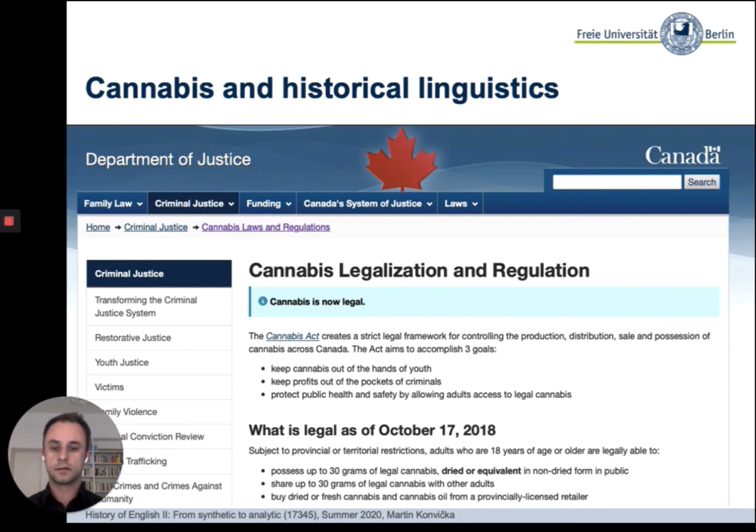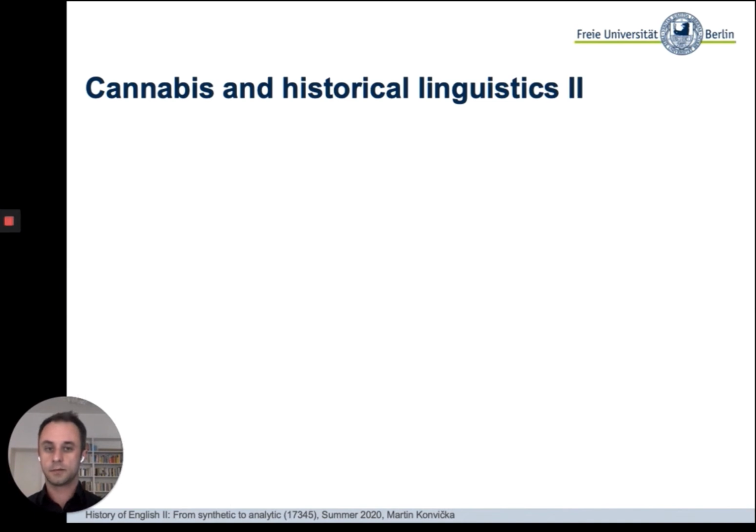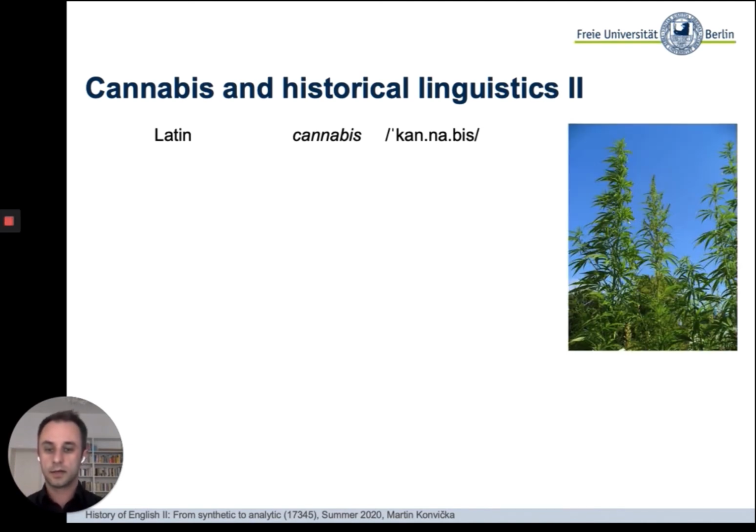And I will explain that in a moment, right? So, cannabis is actually a Latin word, right? It refers to this plant known as Cannabis sativa. And if it is a Latin word, you might actually expect that word to be inherited also in other ancestral languages of the Proto-Indo-European language, right? And if that is the case, then Grimm's law might actually apply to this word. So let's see what happens if we do that.